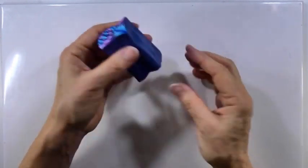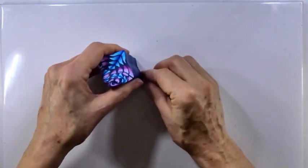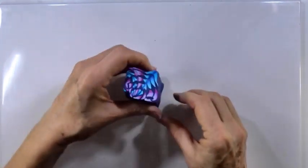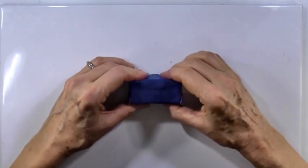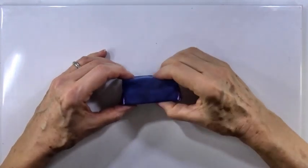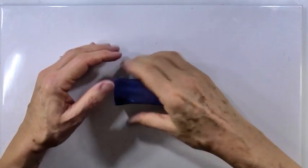You do get a lot of bulges, so we can do exactly the same as we did before. Bulges on the bottom, use and press down just on those corners to flatten off the edges. But because we did so much twisting and turning, there will be a slight pressing out at the very ends. And you can just reduce this down to whatever size you wish.